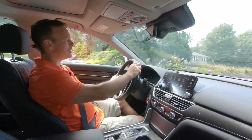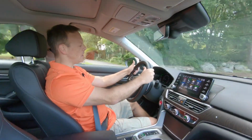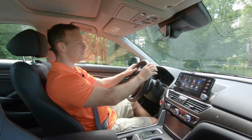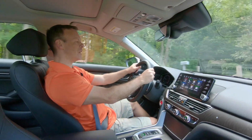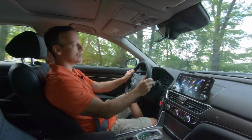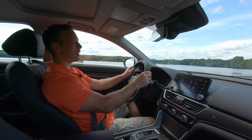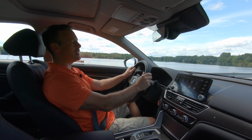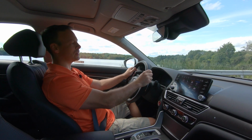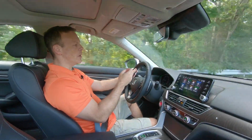The steering wheel is near perfect. I like the width. I like the 10 and 2 meatiness to the steering wheel itself. It feels very sporty. It falls naturally in the hands. Regarding the steering feel, the steering itself is like a lot of cars nowadays. There's some numbness at center. It does tighten up a bit as speed progresses. It's not horrible by any means. I think it's solid, a solid performer. Not overly impressed. It doesn't give a lot of communication as far as the tires and the road, but it performs well.